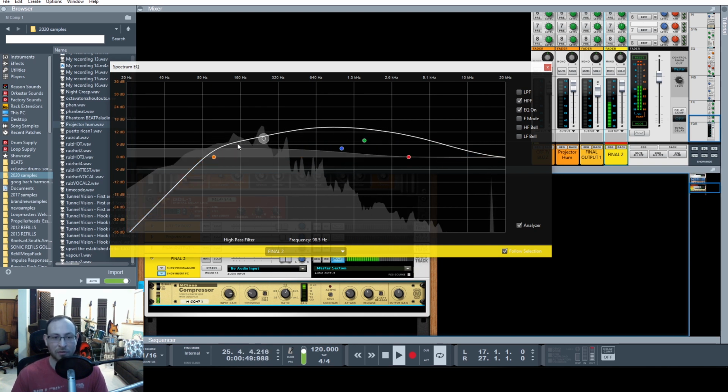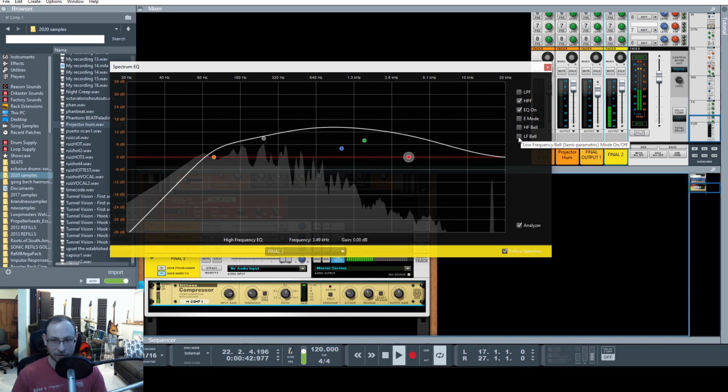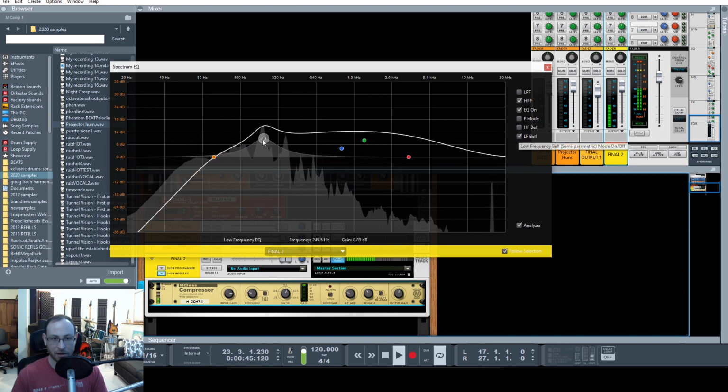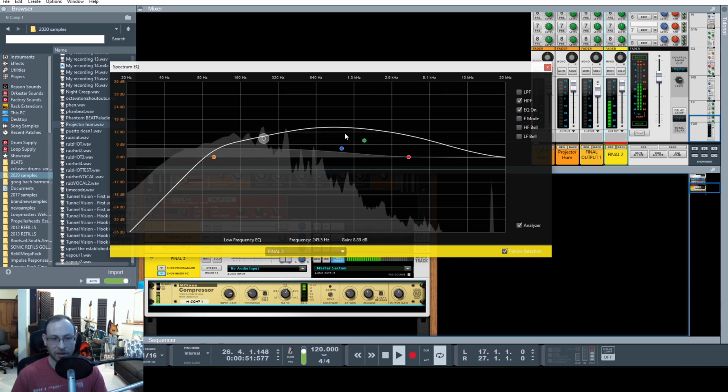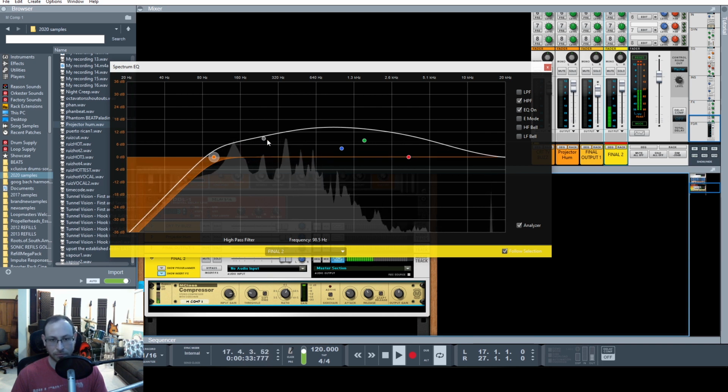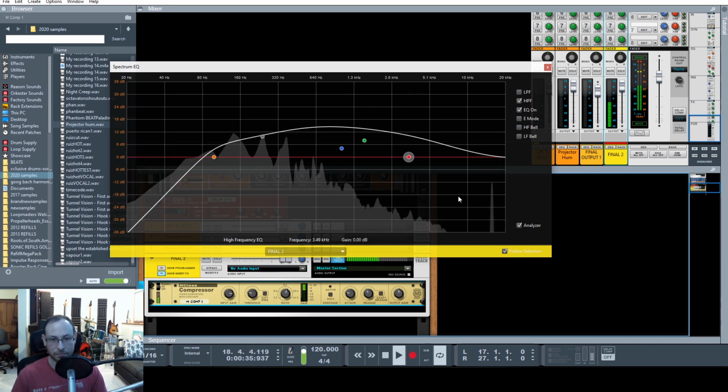By the way, these slopes for the low range and the high range, the gray one and the red one. Gray is low, red is high. You can turn them into bells like the other nodes here. So let me just show you. If I turn the low frequency bell on, you can see that now it's a bell shape. Rather than just a straight slope down or up, it is a bell shape.